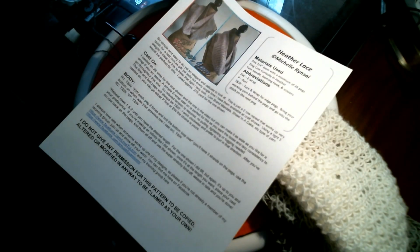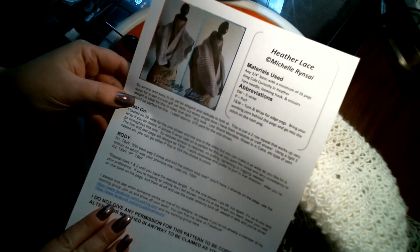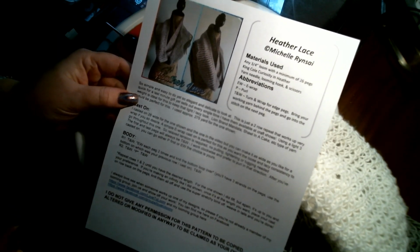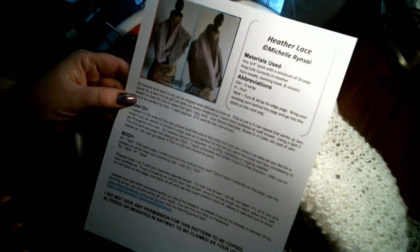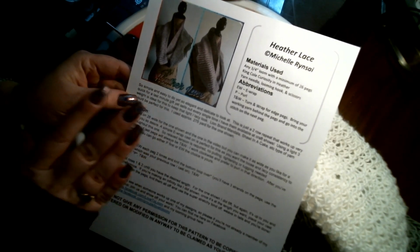Howdy gang, Michelle here, and today I am super excited to bring you guys the most requested pattern I think I've ever received, and that is for this one here, which I'm calling Heather Lace.